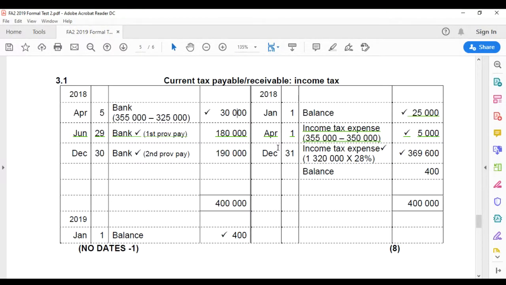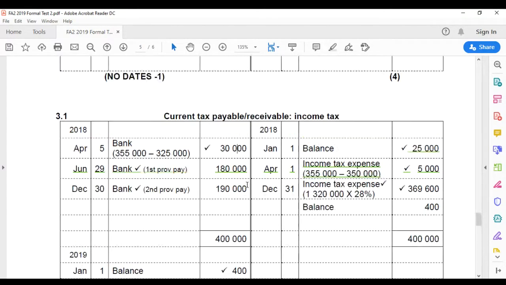I'm going to ask you something here. I think Mr. Borman especially will appreciate this little question because Mr. Borman also presents Financial Accounting 3. In Financial Accounting 3, you're not only going to do current tax, you're also going to be doing deferred tax. So you're going to revise a little bit initially on current tax before you start doing deferred tax. So let's maybe just ask you two little questions.